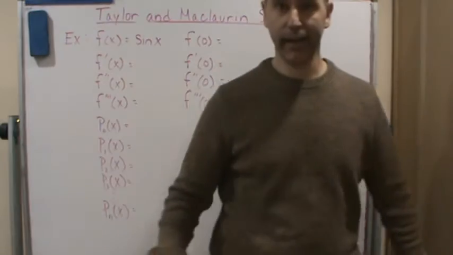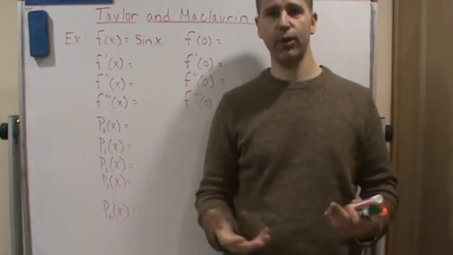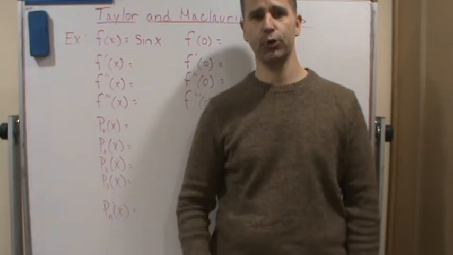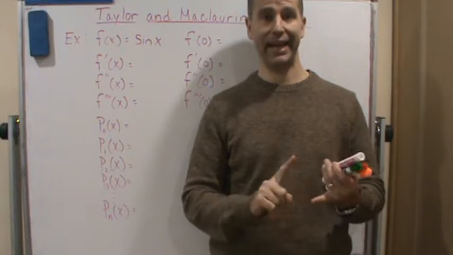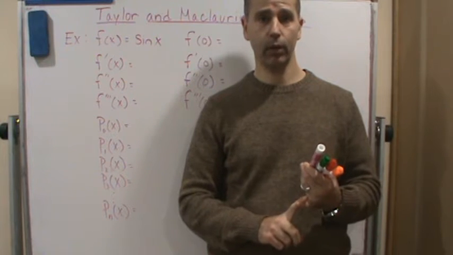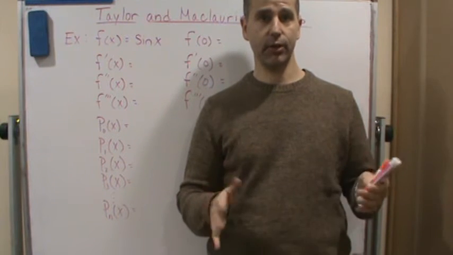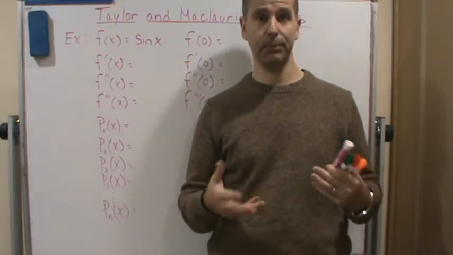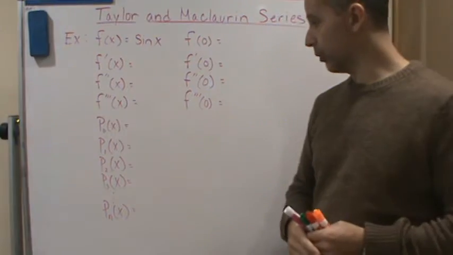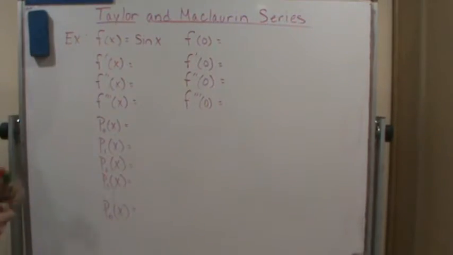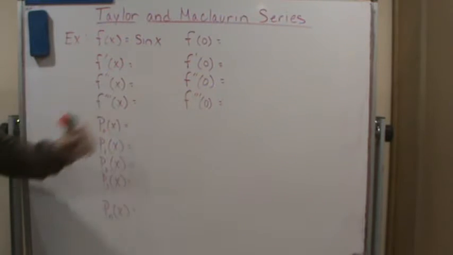Okay, so welcome back, and now we're going to do another one. And again, it's just a very simple, straightforward process for doing these Maclaurin polynomials. The only difference is we're doing a equal to 0, okay? And so it's a Taylor series, a specific type or particular Taylor series where a is equal to 0. So that's what we're going to use, okay? So the first thing we're going to do is, again, fill out this table that I have, right?